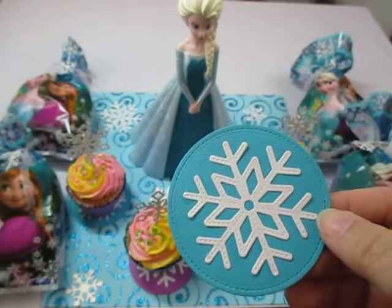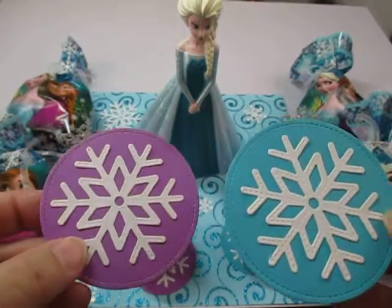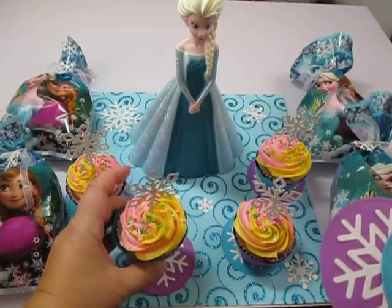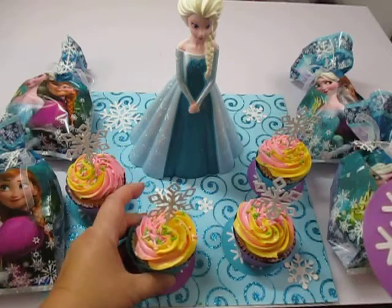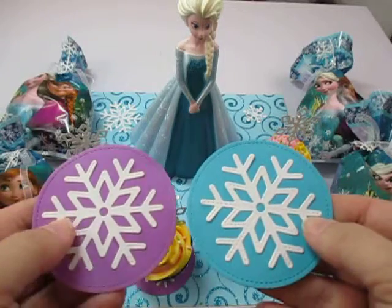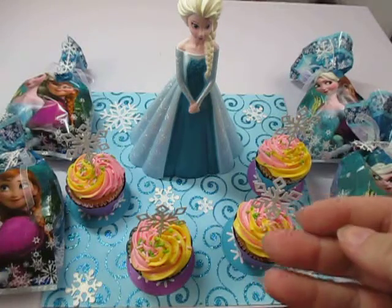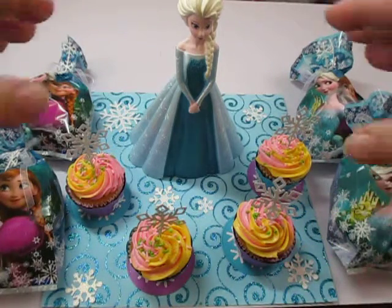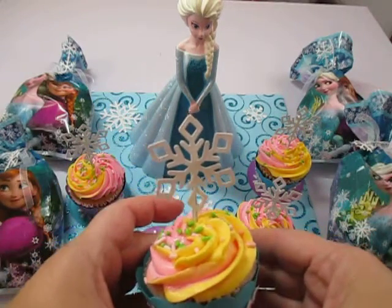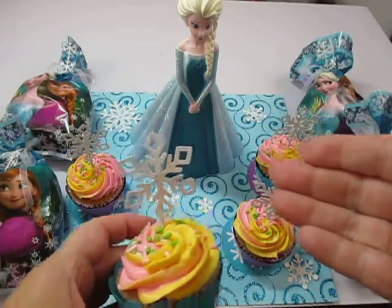I cut them out of the 2 colors that I'm using for my party theme, the Elsa color and the Anna color. Again, I've got them as coasters underneath my cupcakes right now. They could also be used as coasters under drinks or other party decorations and the like. The color behind the snowflake really sets it off and makes it show. Some of my smaller snowflakes I've used elsewhere as table scatter.